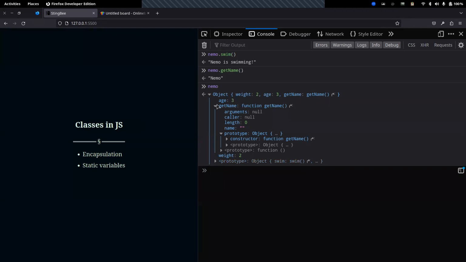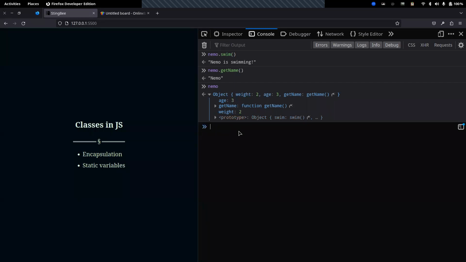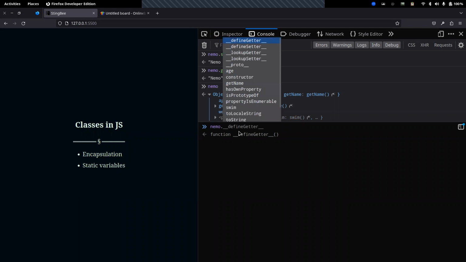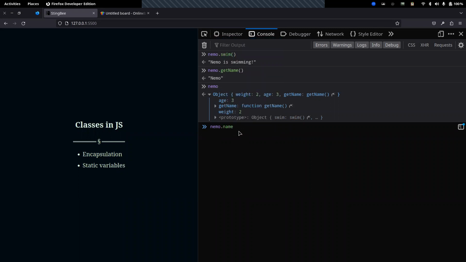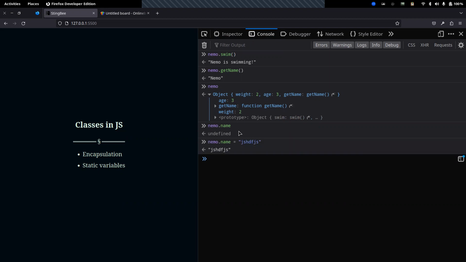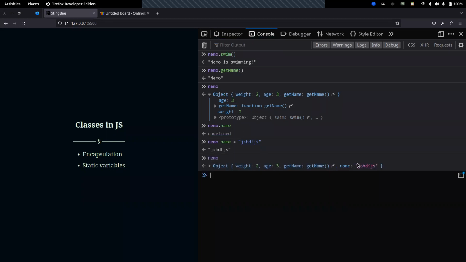We cannot access name, and if we cannot access a value, then we cannot change it. If we try to change Nemo dot name, first of all there is no value as such, and even if we try to change it, we have just added a new key to Nemo, that is name.